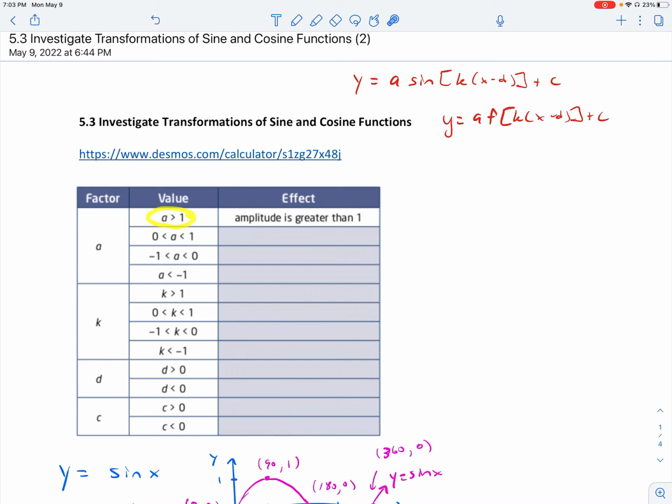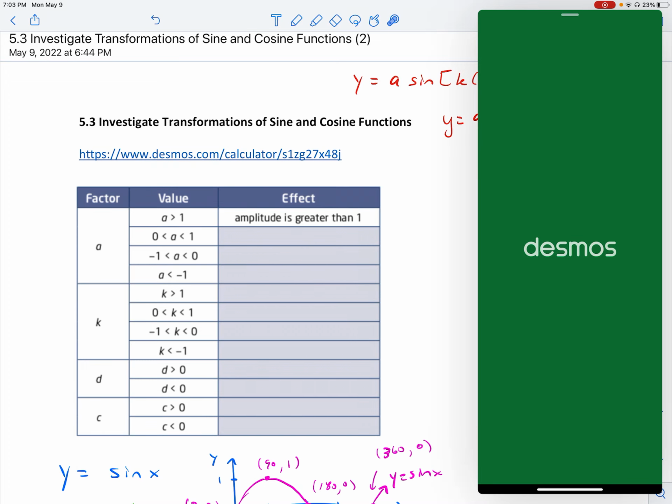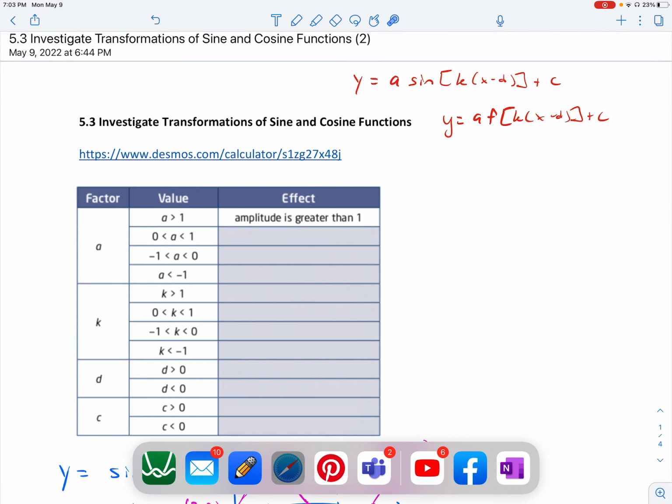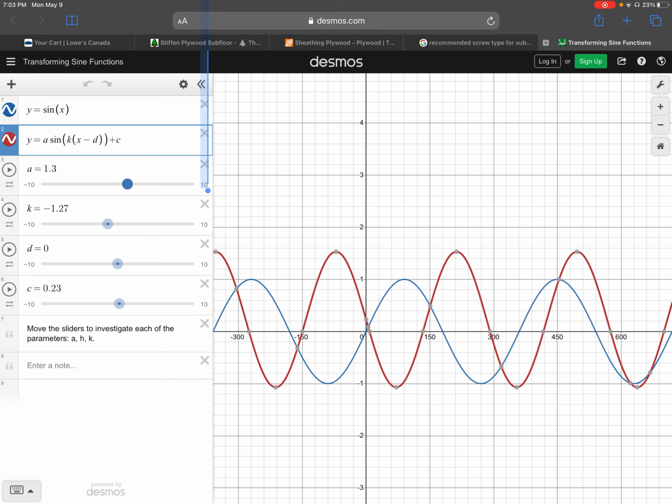Experiment with using different values for A. Okay, A is one of the sliders, and you can change the values. So I'll show you real quick. Not that one, it's up here. Here we go. So you can see the slider A right here. Okay. So what you can do is you can adjust the value and see how it changes the graph.